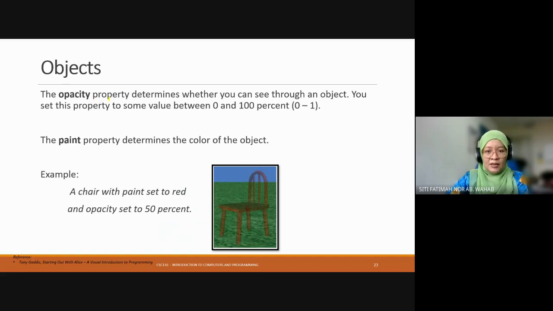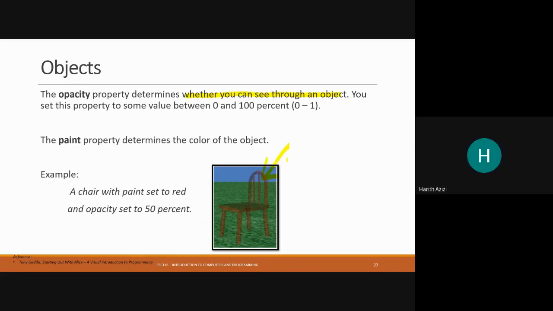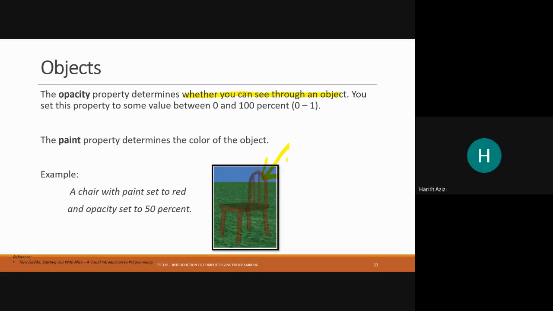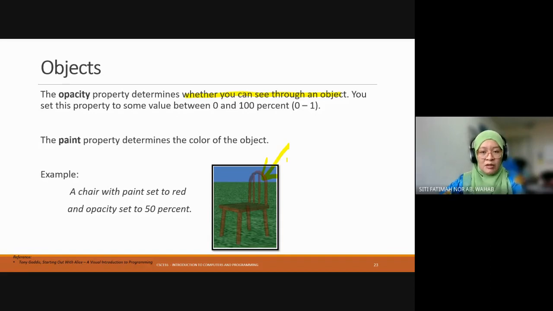Opacity determines whether you can see through an object or not. Nampak tak kerusi ni? Okay, nampak. You tengok dia boleh see through sikit kan? Quite transparent, right? But not transparent terus. So the property of the opacity ni is set to some value between 0 and 100%, or 0 until 1.